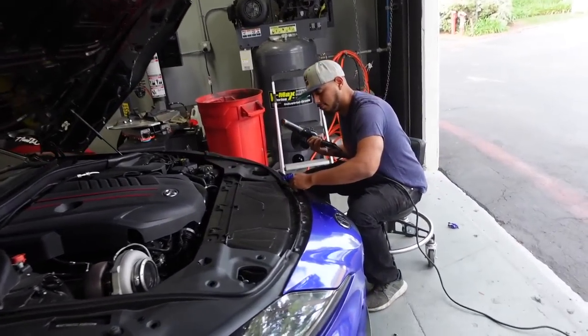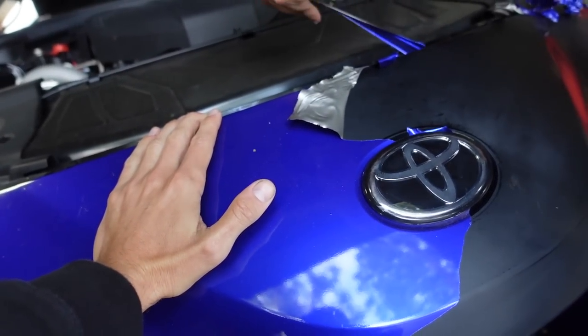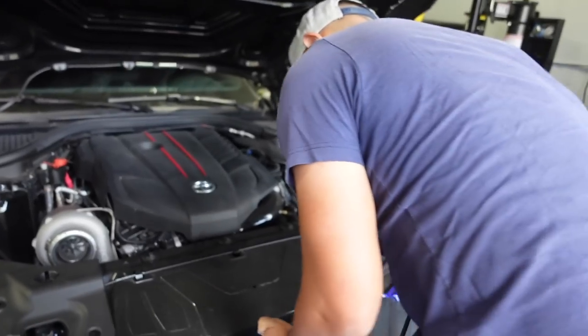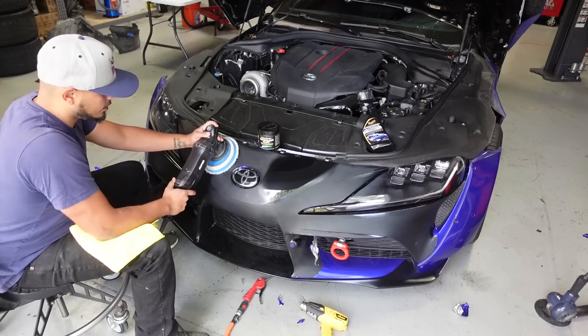So I called him yesterday and I was like, hey, do you think you could help clear all this stuff up? So we're gonna peel up all this wrap and then Oscar's gonna try to buff all this out and try to bring back the polish. So big shout out to SOS, big shout out to our boys. We're gonna get to work here and try to get this off so Oscar can go get to work this morning.